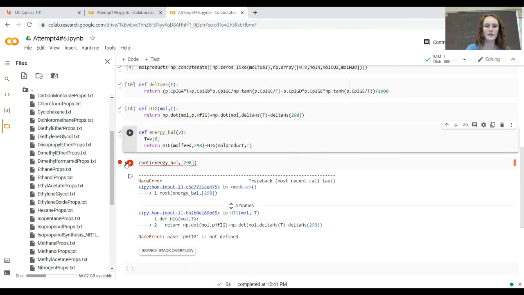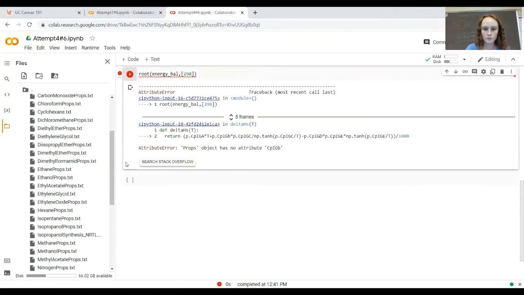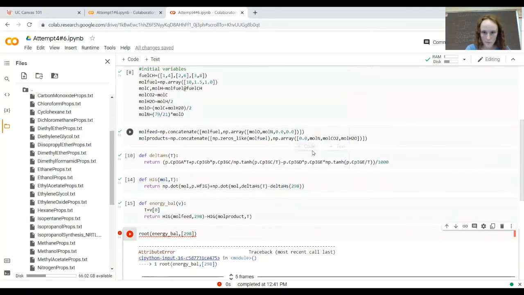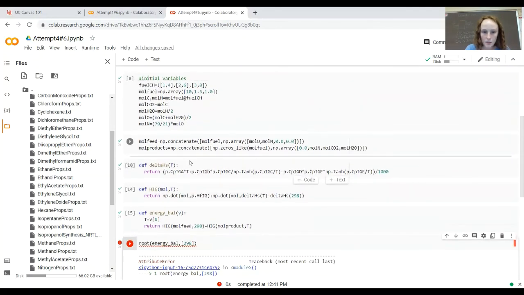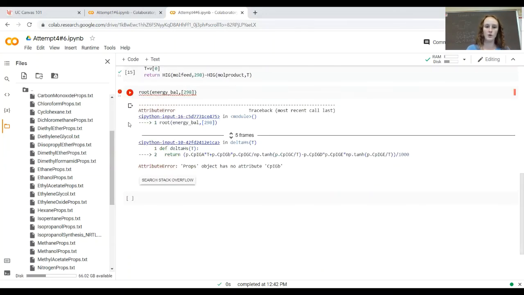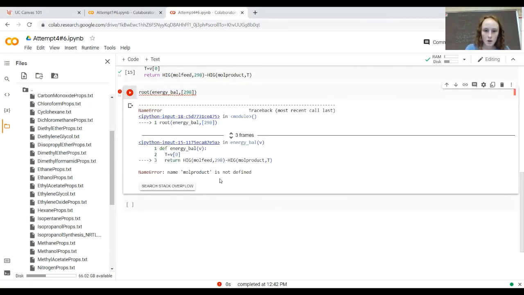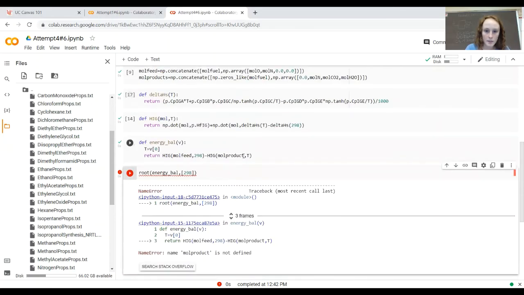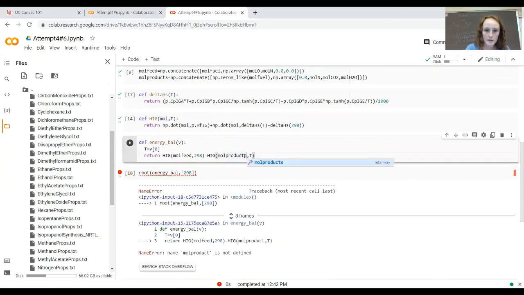So I'll go ahead and rerun this. Oh, and you can see again, I've messed up some of the variable names in calling this in, because that needs to be a capital B. So we'll go on up and find it. Every time you change an error, you need to make sure you're pressing this play button to rerun and fix it. Otherwise, you're going to be like, I've changed it, but the class below it still thinks that it's wrong because it hasn't updated. So let's see. Mole product not defined. It's probably because I defined it with an S, didn't I? Yes.